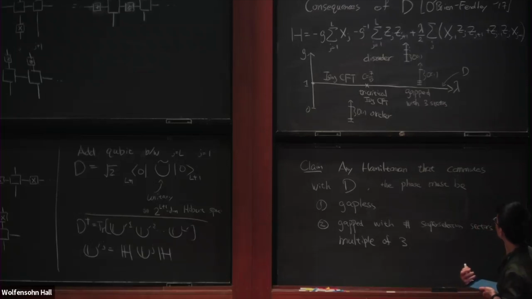Why for any lambda, the critical g is always 1. So only when g is 1, the Hamiltonian commutes with the non-invertible symmetry. Otherwise, the first two terms fail to commute with D. Yeah, I drew the entire phase diagram just because it makes it clear why on the right region, you have a gapped phase with 3 superselection sectors. It comes from the first order transition from the upper region to the lower region. But if you only care about the non-invertible symmetry, you should just focus on the horizontal axis.